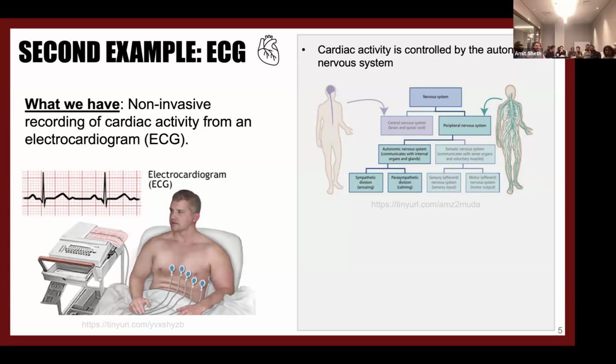Breathing is a bit between the two. It can go automatically, or it can be controlled, but the heart is completely autonomous, right? So that's this branch, the autonomic nervous system, that controls the heart. It has two subdivisions, the sympathetic and the parasympathetic. The sympathetic is the one that is activated in the fight or flight system.